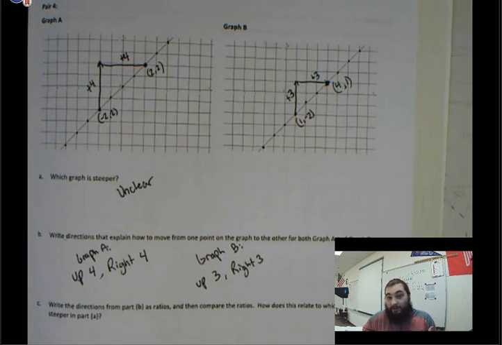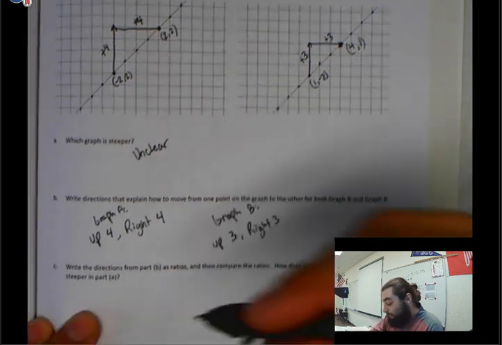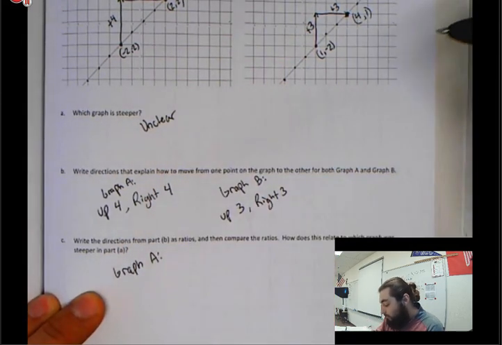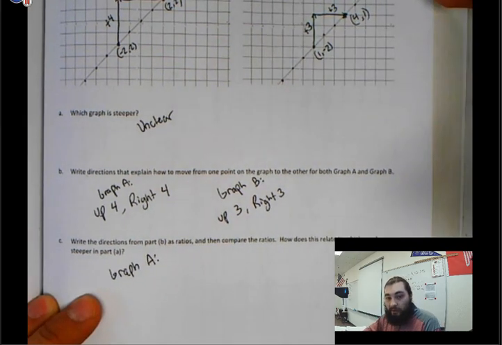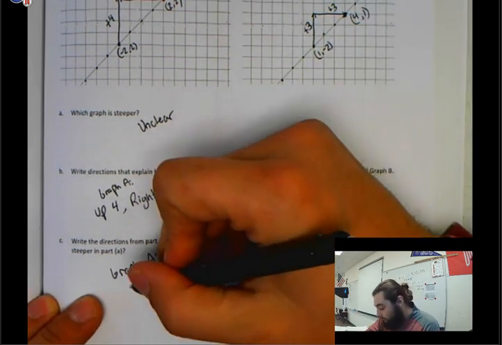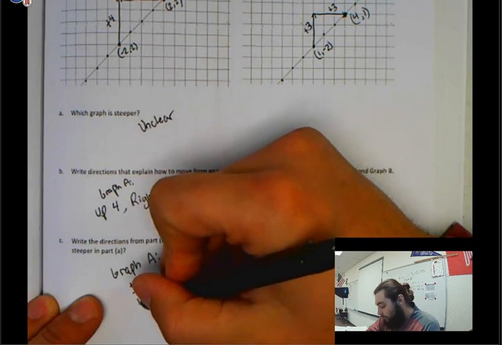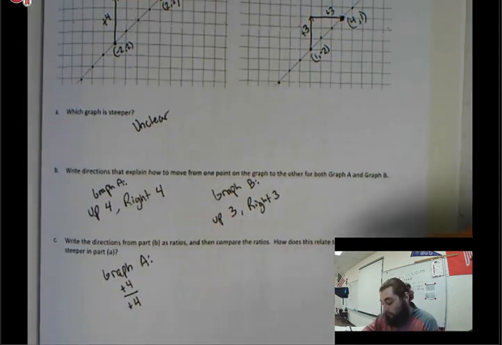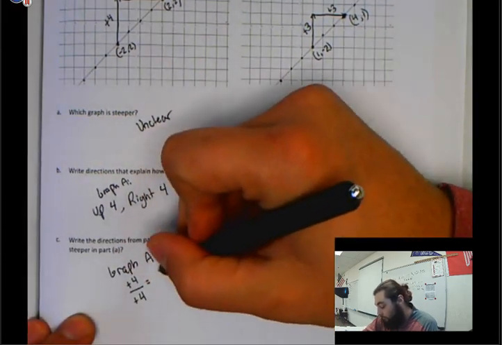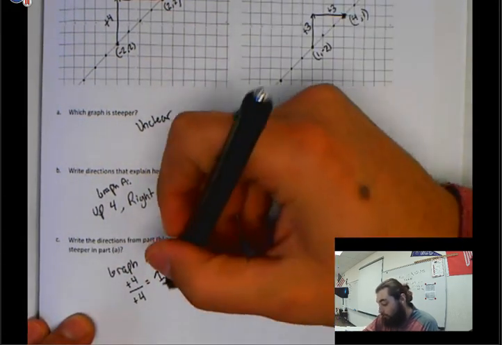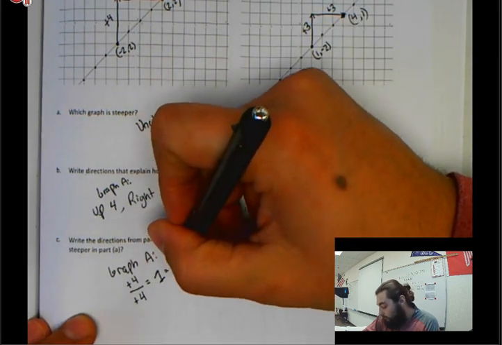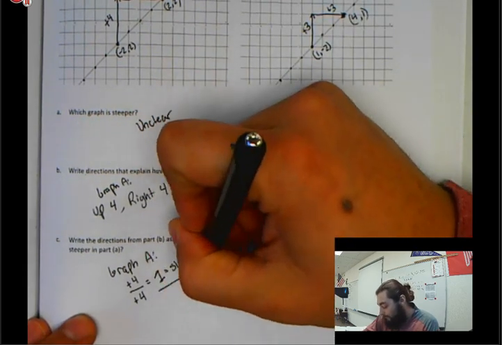And so when we come to part C, and it's time for us to put this together as a slope, for graph A, we put together our slope the same way we've been doing. The vertical change, which is a +4, divided by the horizontal change, which is also a +4. So +4 divided by +4, 4 divided by 4, that gives us a slope of 1. We're just going to reduce that down to 1.